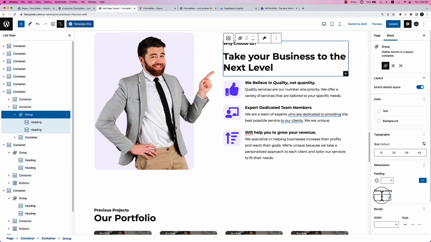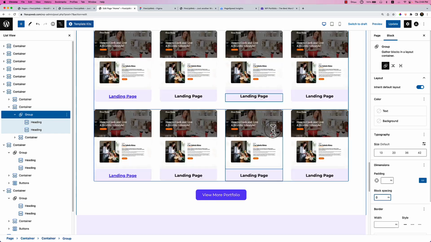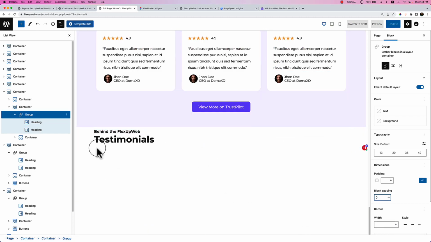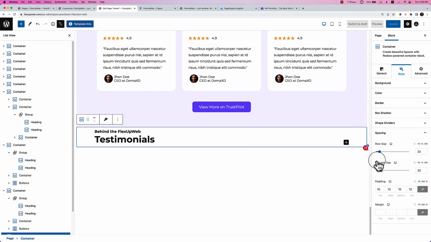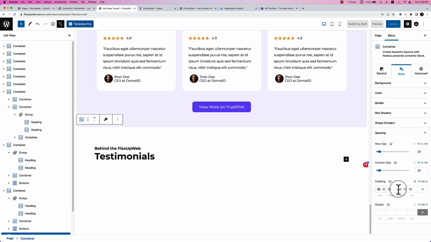If you're not familiar with the default one, then I have a complete tutorial regarding full site editing. You can follow that one. Now just select this area and add some padding first. The padding top should be 90 pixel and the bottom 70.